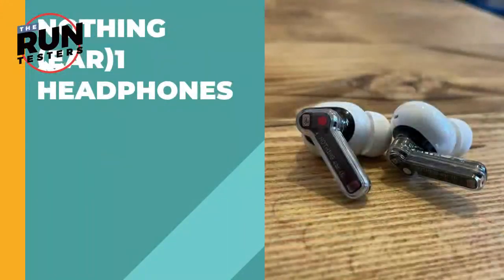Well, we were touching on one set of headphones, and I forgot to mention these rather snazzy see-through Nothing headphones. They've also been in the lab testing. How have you been getting on? So these are called the Nothing Ear earbuds, and their place is almost like a cheaper alternative to your Apple AirPods Pro. That's really where they're pitched. They've got a similar design with the stems that come down out of your ears. We wanted to see if they're any good for runners, so I tested them while I was doing these marathons, and I think they're actually really surprisingly good.